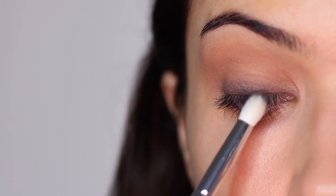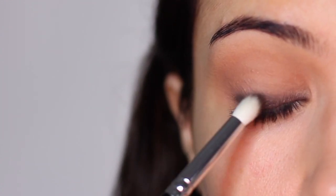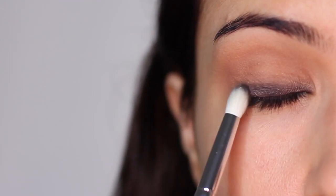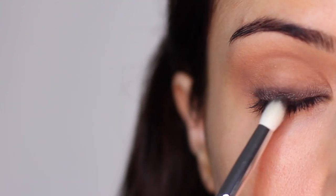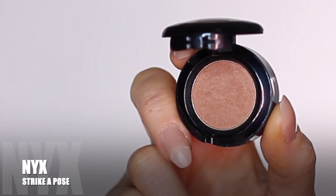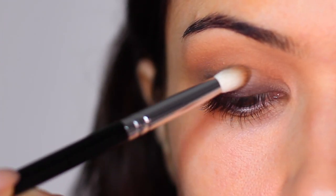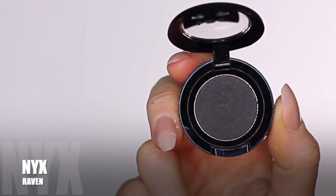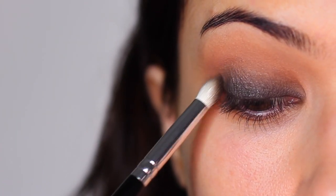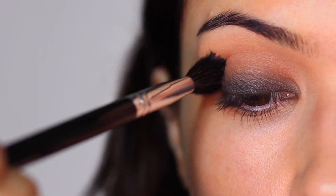Next, take a smaller brush and pat the black shadow over that base — the base is still slightly damp so it'll really hold onto the black. Because we have that warm, creamy base underneath, it adds a slightly different texture and tone, and it complements skin tones better than going straight in with black. Then take the medium shade again with the same brush, go slightly above where the black meets the medium shade, then reapply the black at the lash line to ensure great blend and depth. Finish with a very soft blend using a blending brush held far down the handle.